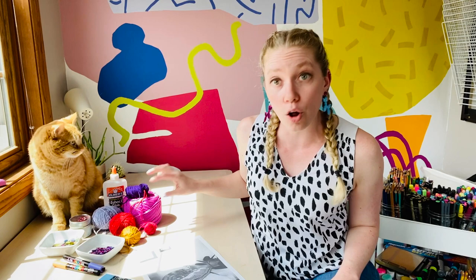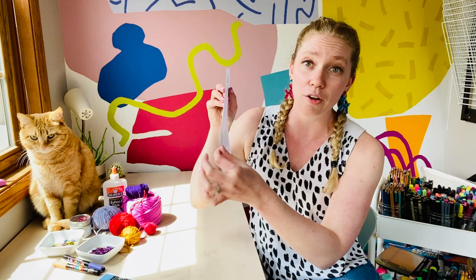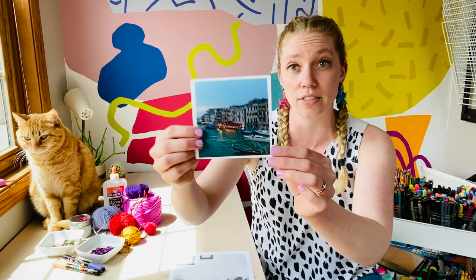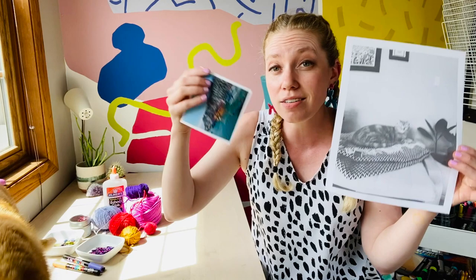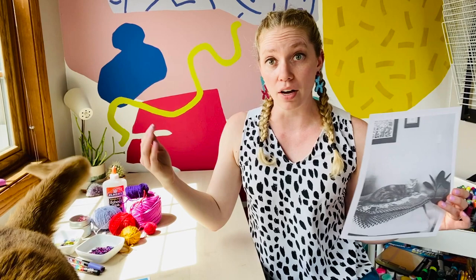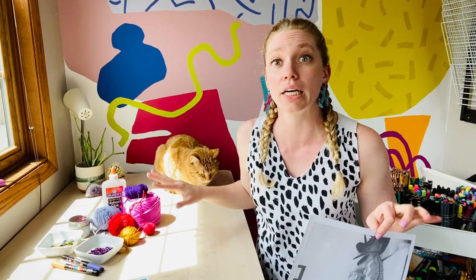Ironically today, the subject of my photo is Fuzz my cat. I'm going to be using a printed black and white photo on a piece of paper, but if you can't print a photo you can use one you already have. Make sure you get permission if it's one you can actually decorate. Select or find some sort of image you'd like to embellish and turn into a piece of art — it's especially fun if it's a photo you've taken yourself. Once you've gathered your materials, I'll show you how we can do things like stitching, gluing, or attaching things to a photo to turn it into a beautiful piece of art.